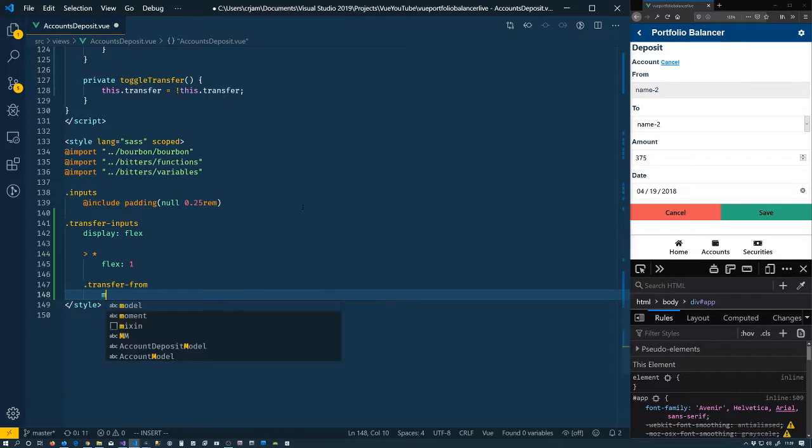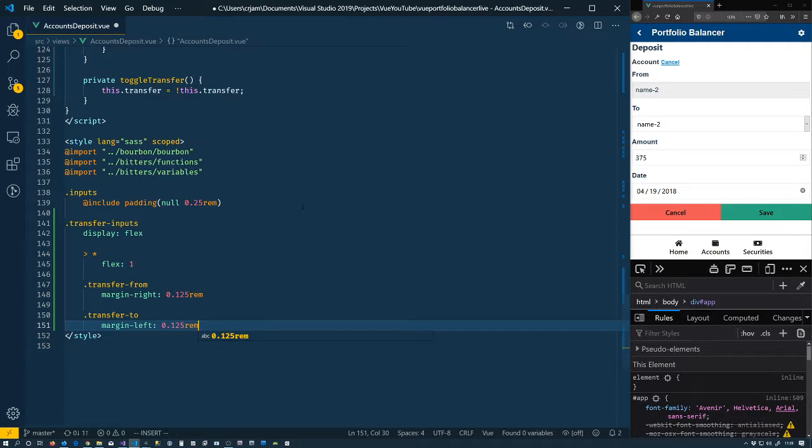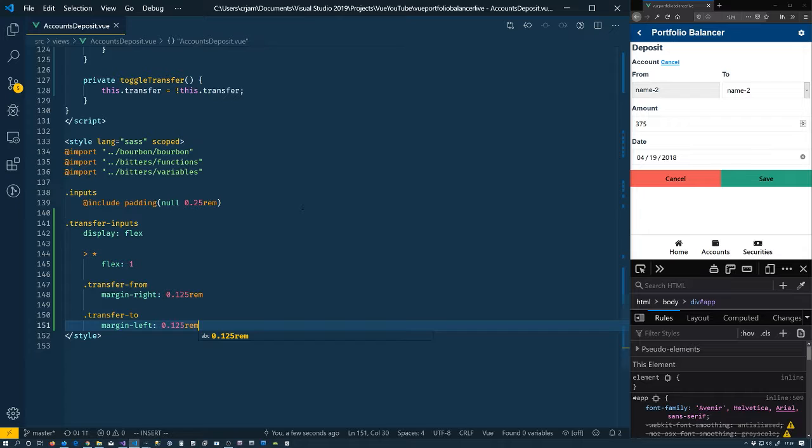So let's do a margin right for that one. And we have a transfer to, margin left of the same amount. Save that. And now we have the styling done the way that we want.